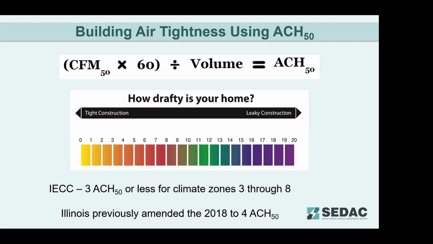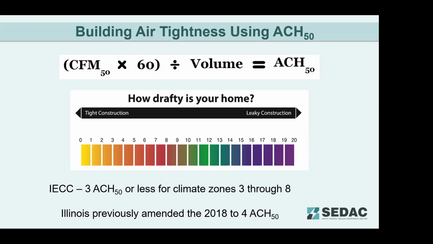I created a little graphic down there. Roughly speaking, most houses, whether they're new or old, are going to fall on a scale of 0 to 20. They can come off this scale and be much higher, but most of them are going to be in the 0 to 20 range. If you're in the 10 to 20 range, it's probably an existing building, probably doesn't have any wall insulation, no effort to air seal in the attic. Once you're getting under the 7 range, you're starting to be tighter. 6 is tighter yet. 4 is where Illinois has been for the blower door threshold.